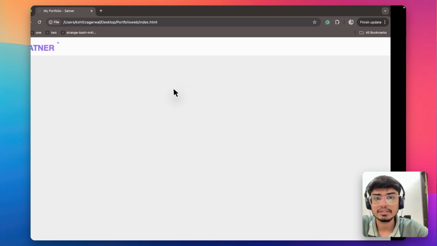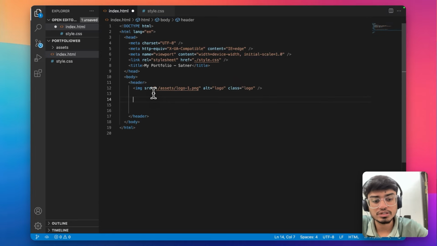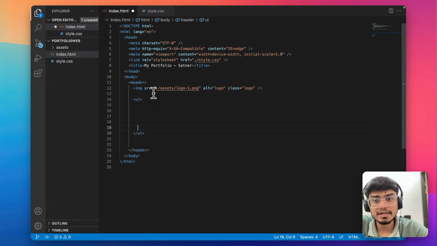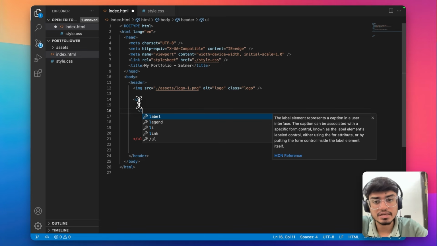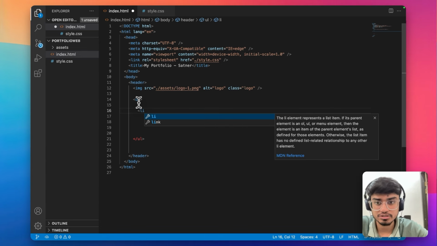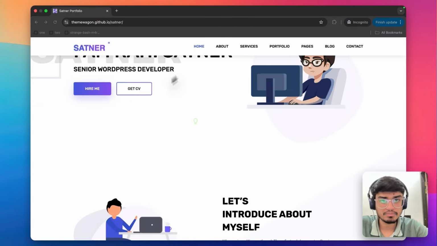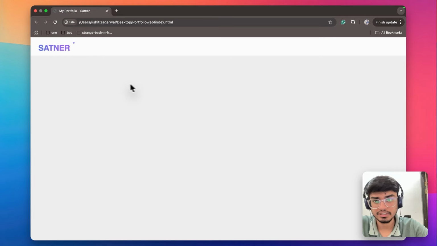So let's quickly create them. For that, I'll be using ul and li, the unordered list. It's very simple. I haven't told you earlier, but UL means unordered list. Inside the unordered list, you will have list items. LI are nothing but list items, short form for list items. So I'll be creating home, about, services, portfolio pages.